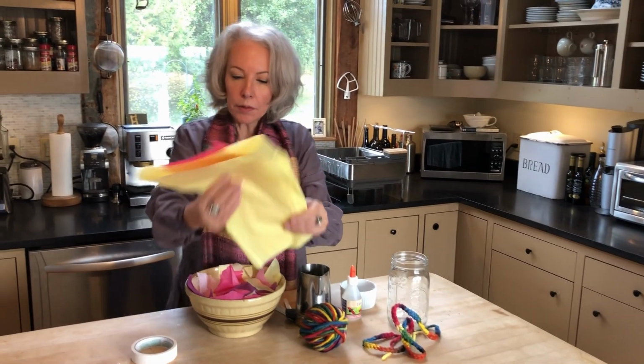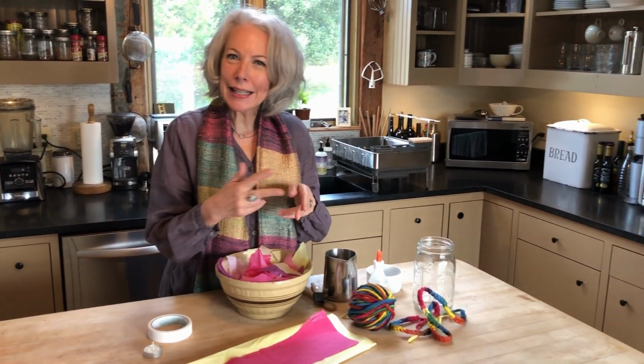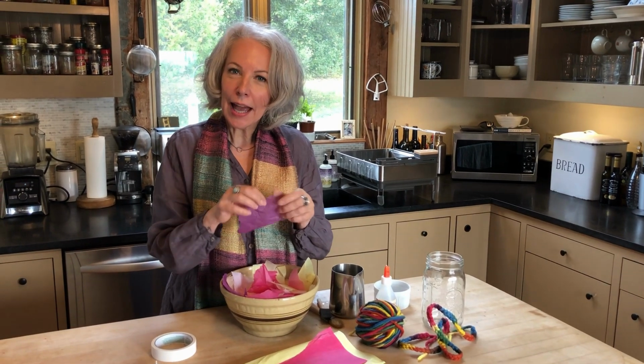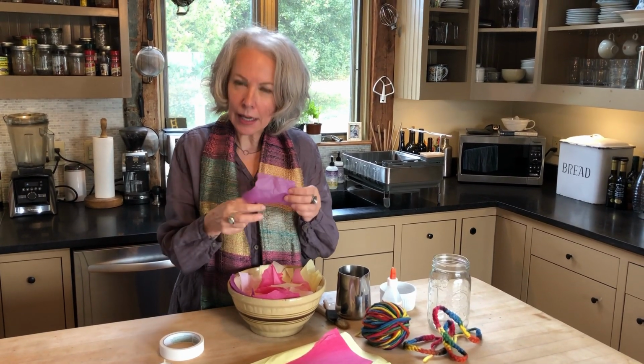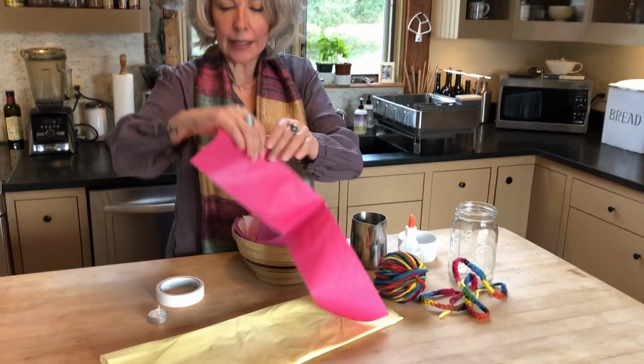So we're going to start with our tissue paper. Some people like to cut them into squares. Personally, I like to tear them. You can do this project with a child. Children can help tear them. I find the shapes are a little more interesting, a little more organic than neatly cut squares, but you could do it whichever way you like.